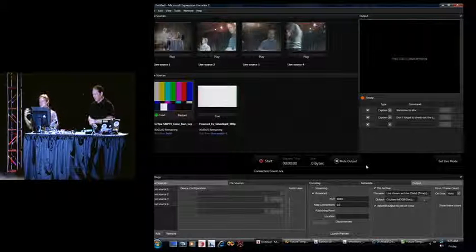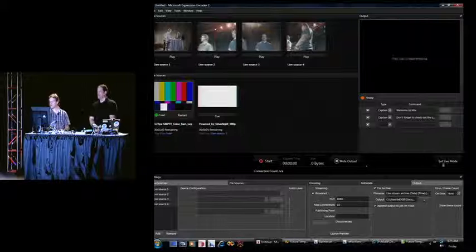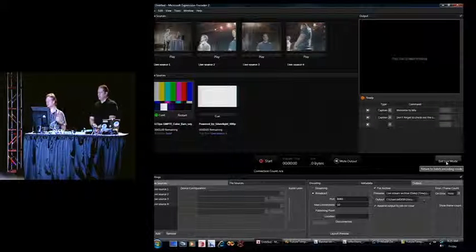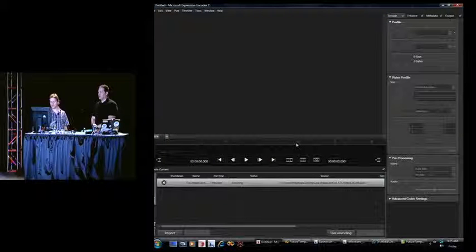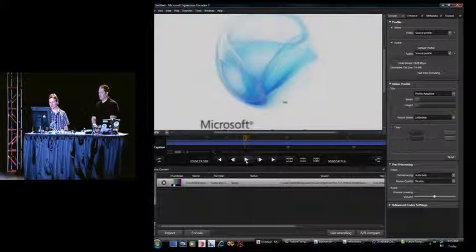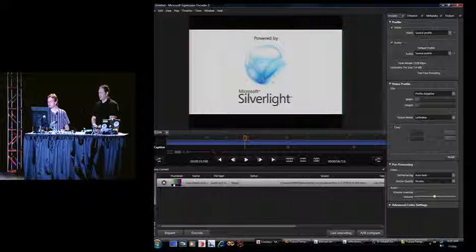So that could have been pushed out to Silverlight. We absolutely can stream it out. What we want to show now is how we can repurpose that very easily and make it available on demand. So I'm going to come out of live mode. And what happens is the file that we just created as an archive comes in nicely. So I'm just going to do Control-0 to make it actual size.